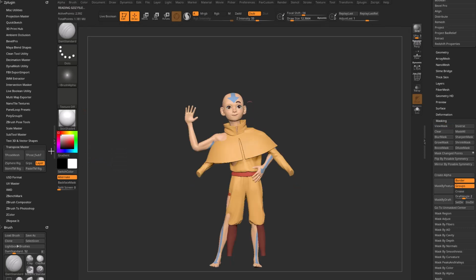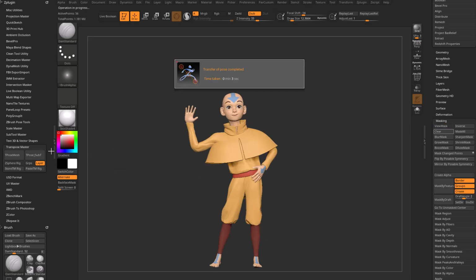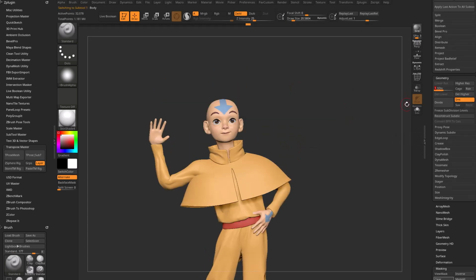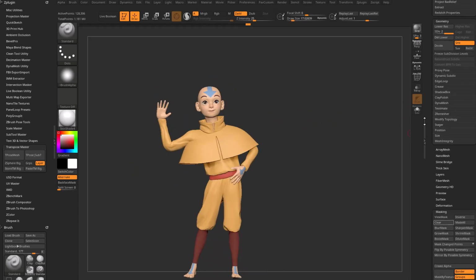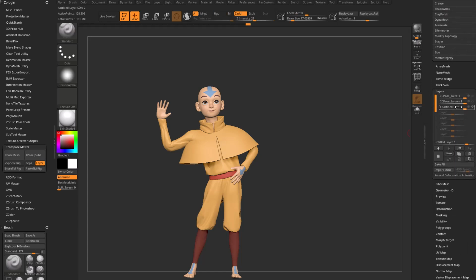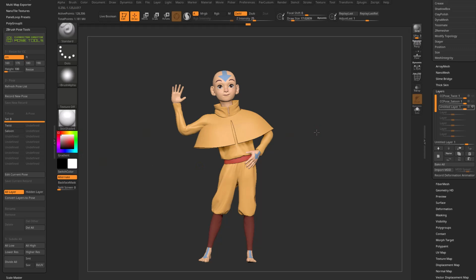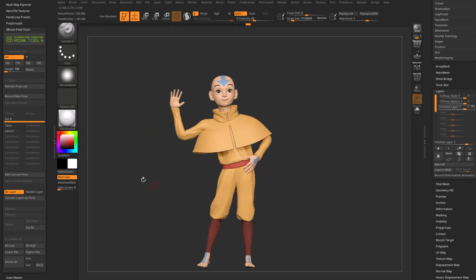That's going to move, just like when we sent over to Character Creator, our low-res verts, and update our subtools that have subdivision history. So again, if we go in here to Geometry, and then Alt-tap the body here, here's subdivision level 1, subdivision level 2, so we didn't lose any of our detail levels. And if I go down here to my layers menu, you're going to see we have a new untitled layer. Now, this untitled layer isn't associated with my ZBrush pose tools. You're going to see in here there's no extra layer I can touch. Now I can go through here and turn on twist or turn on saloon, but this untitled layer isn't going to show up. So in order to get that to show up, all we have to do is say convert layers to pose.